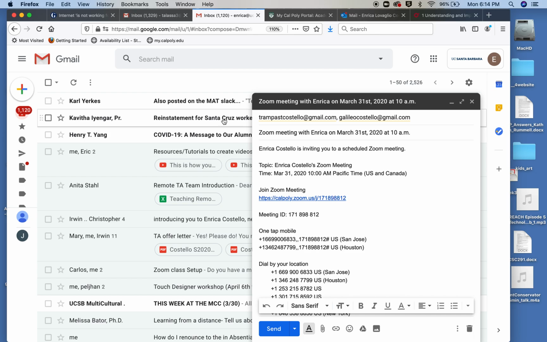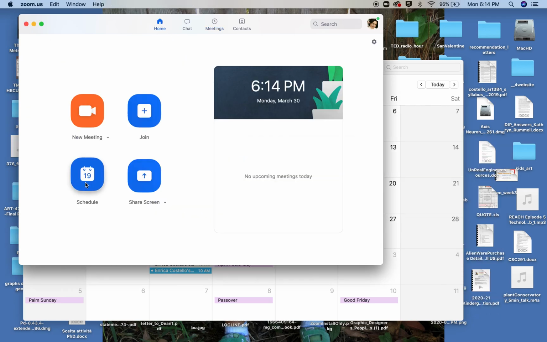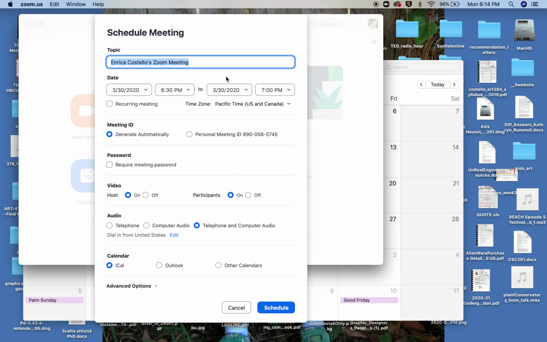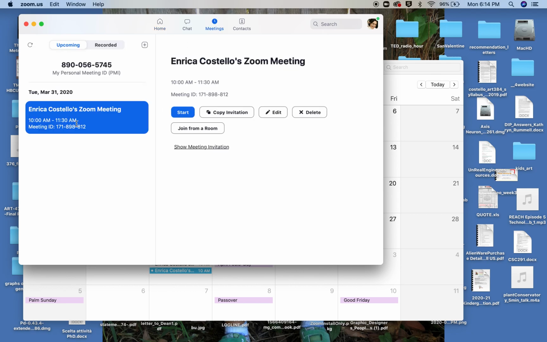So the most important part is really to go into Zoom and click on schedule and make sure you set all those correctly. You can leave them all to default except for this date. Obviously, the date and the time are really, really important. But you can leave the rest alone and just hit schedule. And then once you schedule it, you go into meetings, select that meeting, and say copy invitation. And then you paste it inside an email to the people that you want to be part of that meeting. That's all the steps in Zoom.